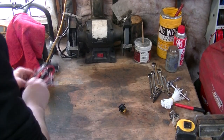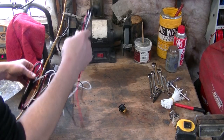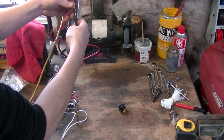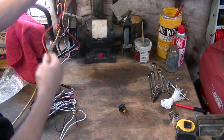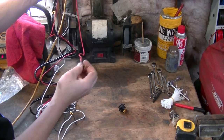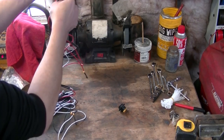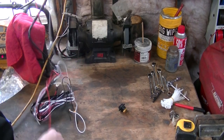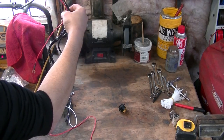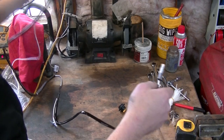There's the switch. I'll show you a little observation on that in a minute there. Plenty of wires. Alright, so there's the relay, fuse. That's going to be the main power lead going to it, I'm quite sure. That'll be the ground. All kinds of wire here. Alright. Yeah, there's a lot here. It's got to be 6 feet. Pretty long.